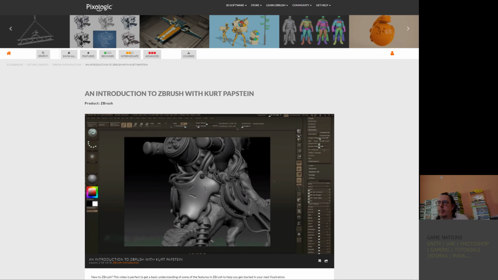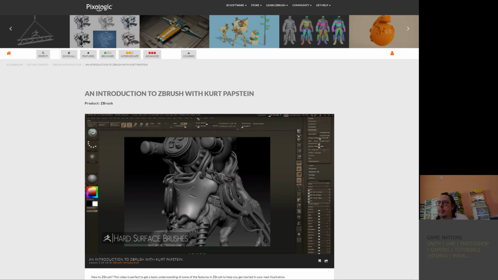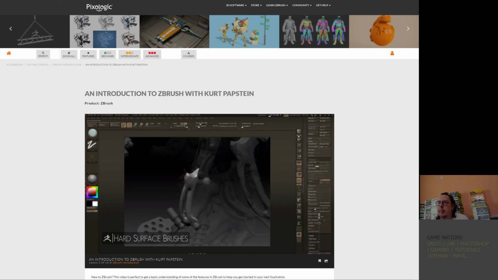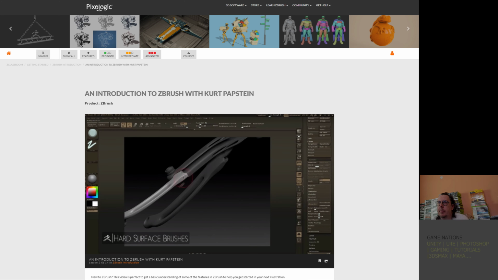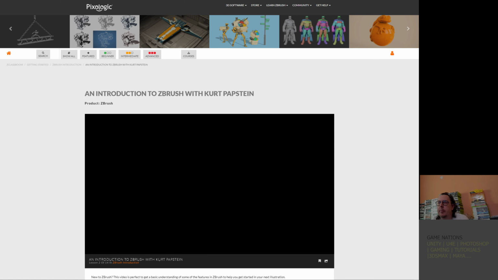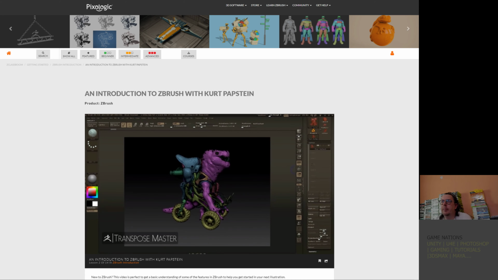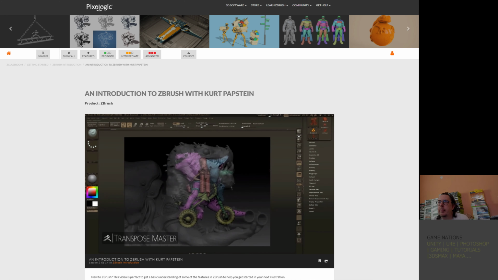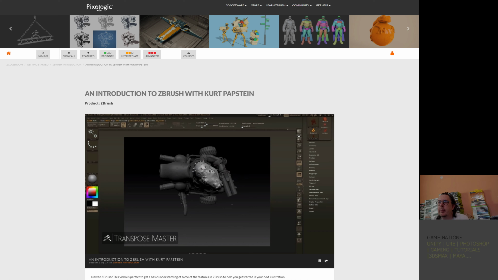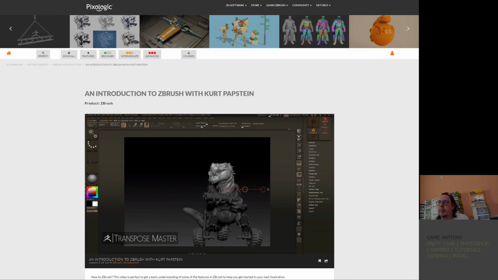Refining these ideas can be done with the many sculpting brushes provided in ZBrush, making sculpting on hard surface objects a painless experience, and allowing you to explore these ideas with a wide range of polish, pinching, creasing, and smoothing brushes. Transpose Master can then take your sculpt with many subtools and temporarily reduce it down to one tool, allowing you to pose your object together and breathe life into your sculpt.